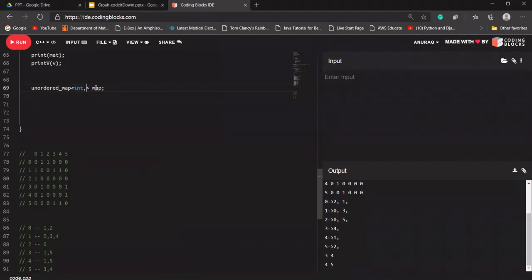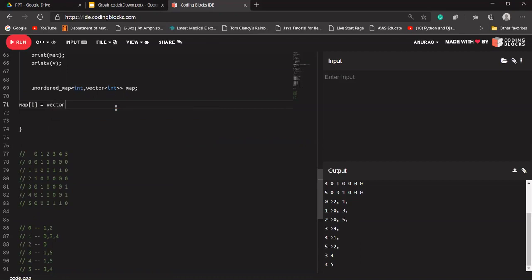Let's create our graph map using unordered map. What I'm doing here is writing that the key should be of type int and the value should be a vector, and that vector should be of type int. Let's say I'm writing map 1, and map 1 is having a vector.